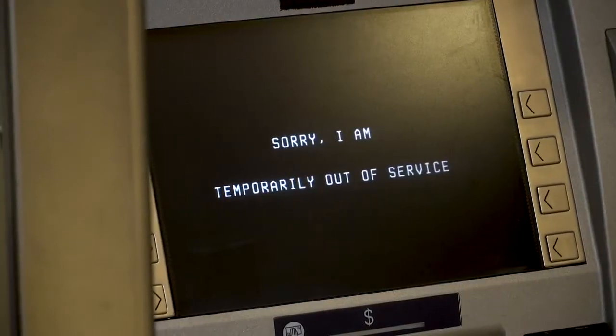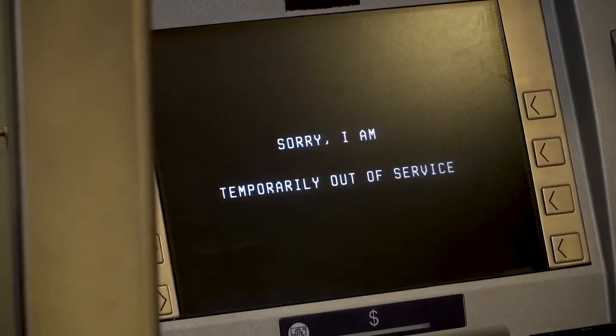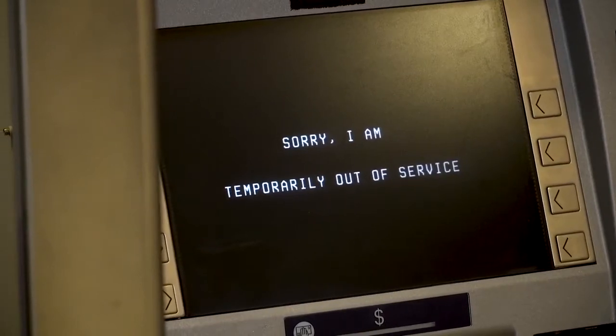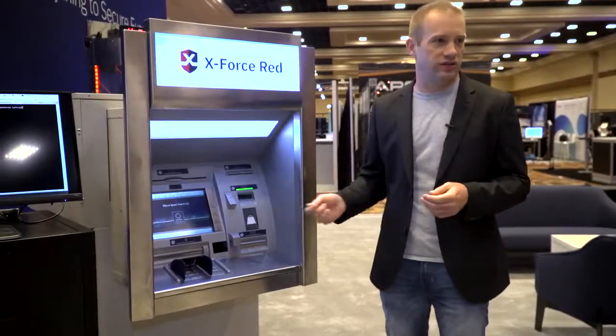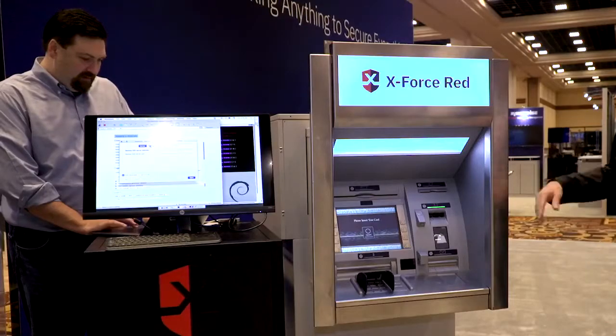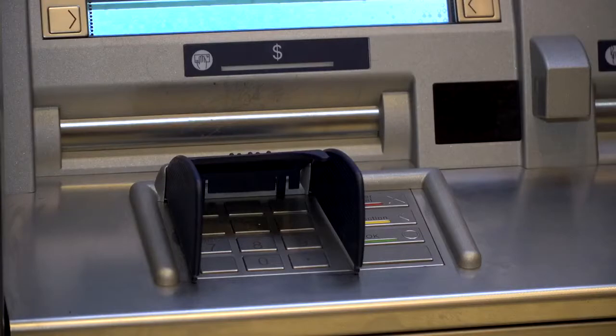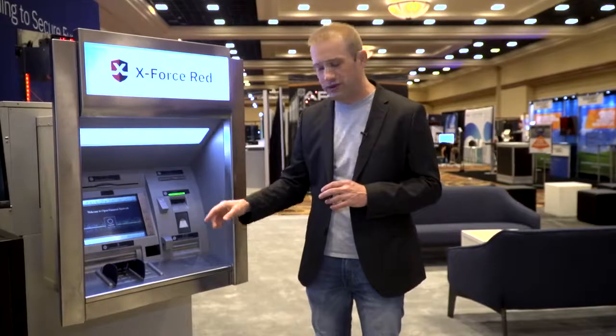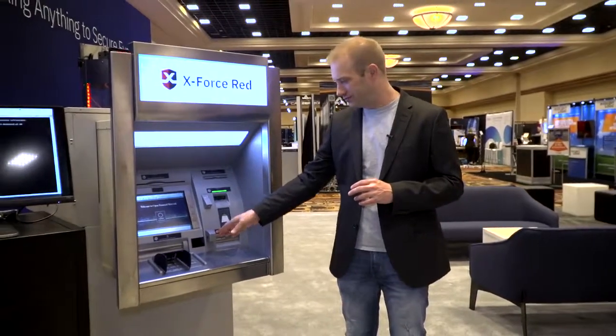This is us taking control of the ATM. Now notice it goes out of service. Sometimes criminals may not want to put a card into the ATM for whatever reason, and they may just want to dispense money. It's often referred to in the industry as jackpotting, and it doesn't even require a card. David is just going to remotely dispense cash.